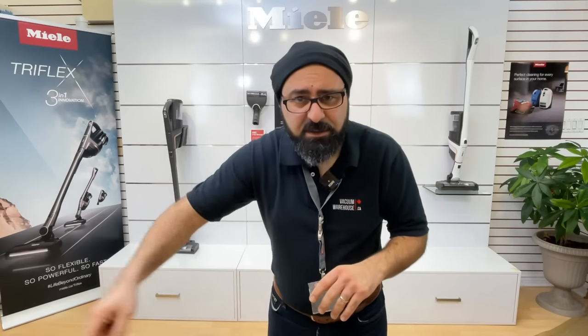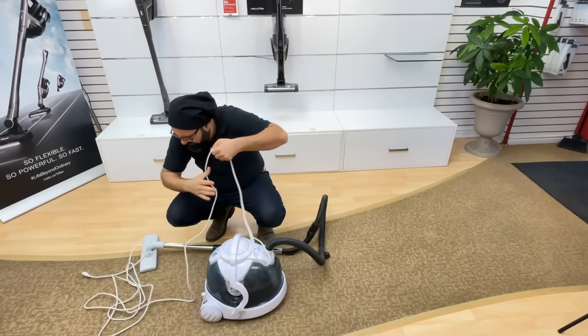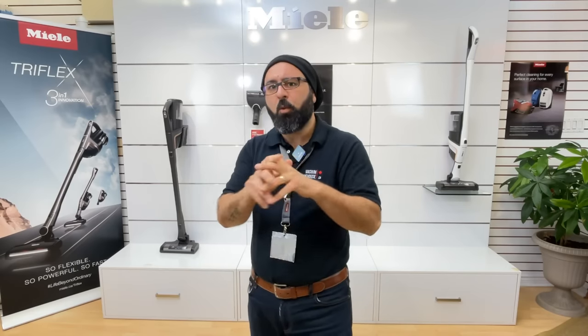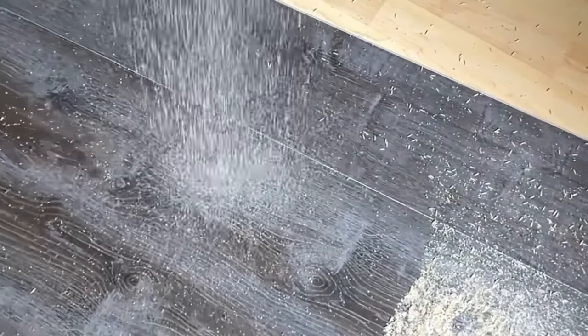Maybe your canister is not following you along the way it used to. Maybe you just decided to cut the cord. For whatever reason, your existing vacuum cleaner sucks, and not the way it should. Whatever brought you here, we're gonna tell you everything you need to know about these vacuums. As a matter of fact, we tested the heck out of them.